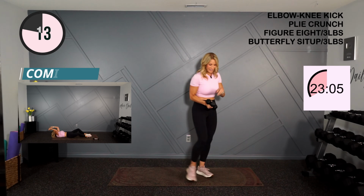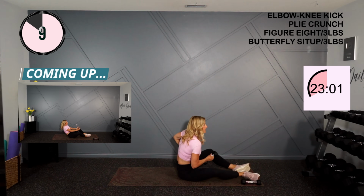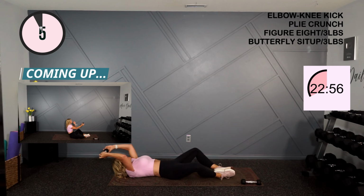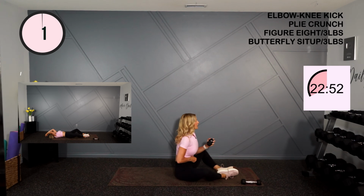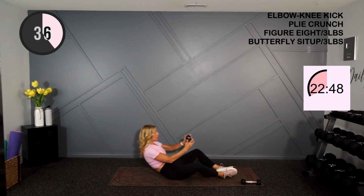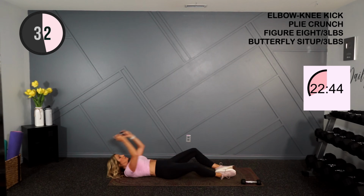Let's go into your weighted set on the ground. All right, starting with your butterfly sit-up, feet together, knees fall out to the side. It's that overhead reach, front press there. Here we go. Of course, you could use heavier weights if you wish.